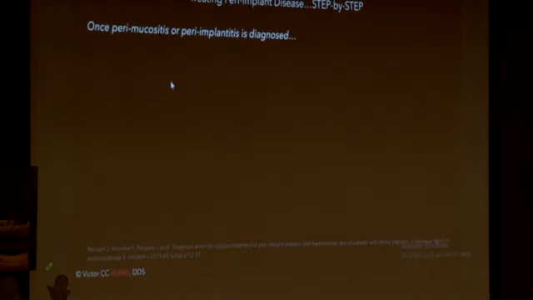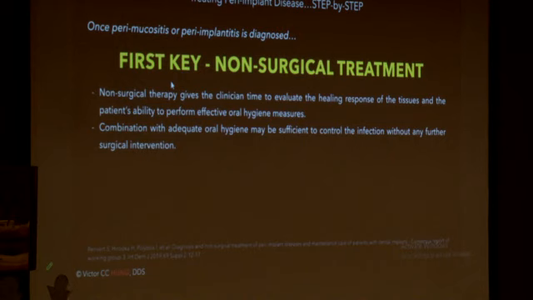So when you're facing peri-implant mucositis and peri-implantitis, you have to know what the first step is. Sometimes the implant is the one you placed before. Sometimes the implant was done by other doctors. Once you diagnose peri-implantitis, the first step is non-surgical treatment. Just like periodontitis, we have to do scaling and root planing on the implant. But in this case, we may use a plastic scaling tip or maybe a titanium curette, which I will show you later, to help the patient with cleaning in a non-surgical way.